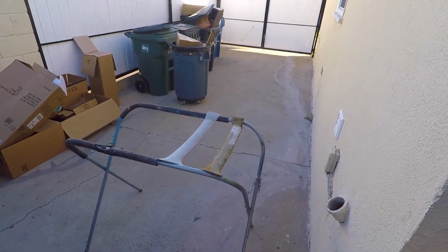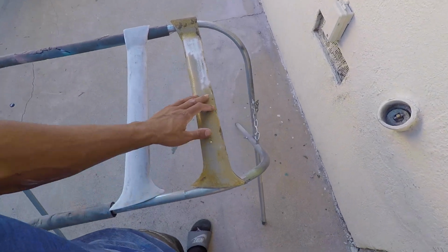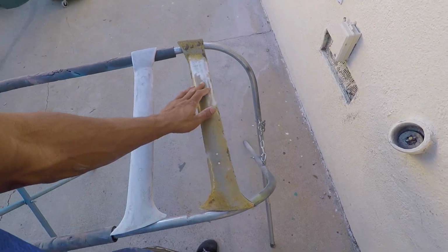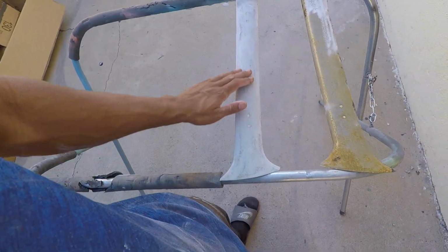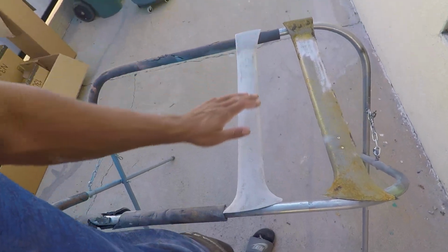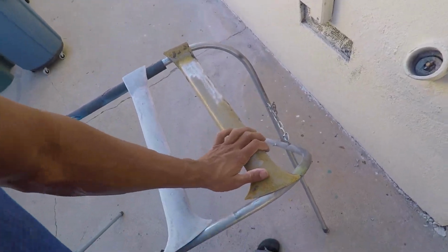Alright y'all, so I just want to show y'all this real quick before I actually sand the other one. So I took all the fabric off, and you can see this one still has all the old glue and little pieces of the fabric on there. This is a sanded one. It's real smooth. So all I'm gonna do is take the 220 grit sandpaper on this one, get it a little smoother. It'll be ready for primer, and I'm gonna do the same with this.